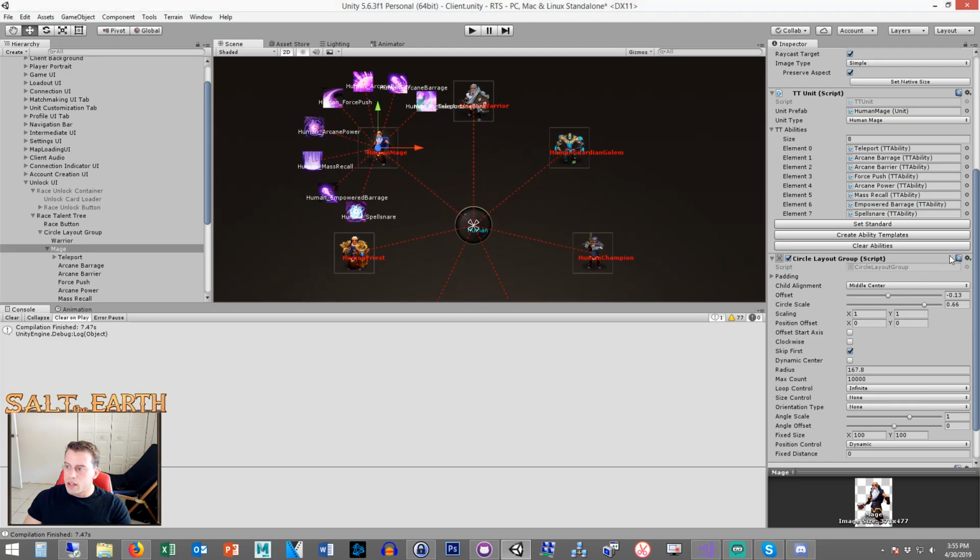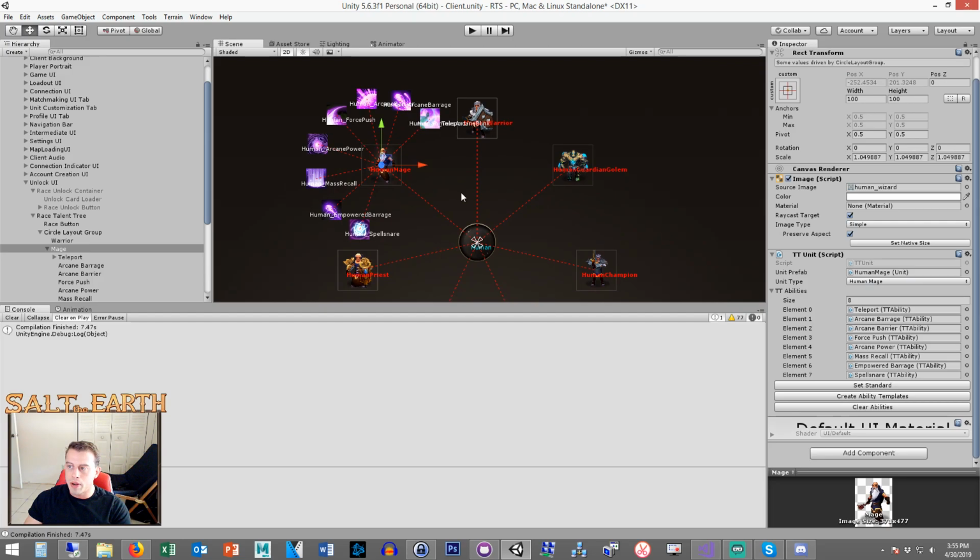Okay, so that's kind of cool. But I don't think we're going to do it that way. We'll do our own custom layouts. If we do a circular, we'll do a circular. If we do a horizontal, we'll do a horizontal. We'll do whatever we want.